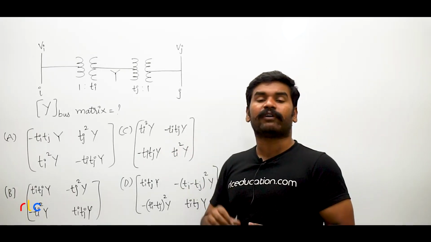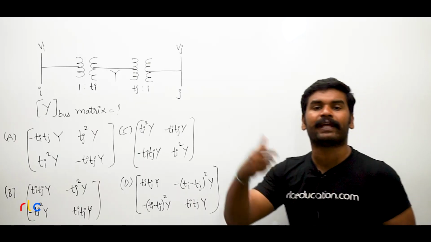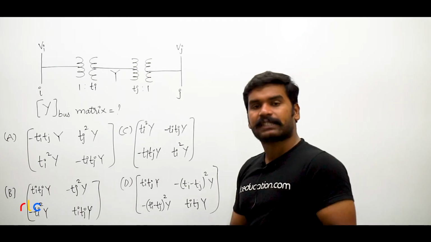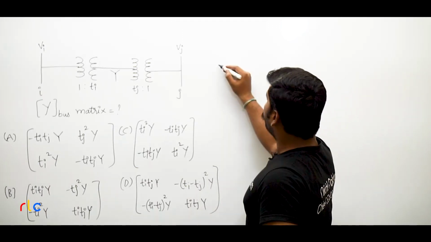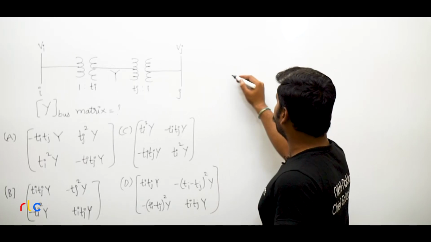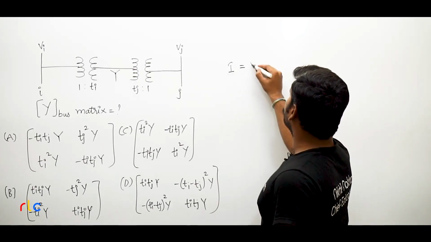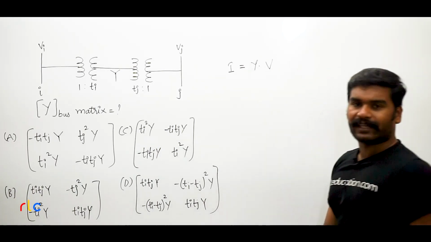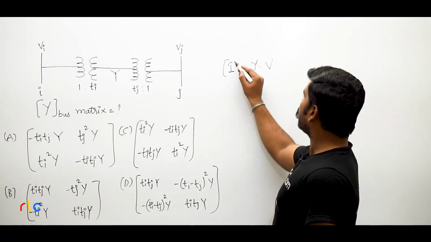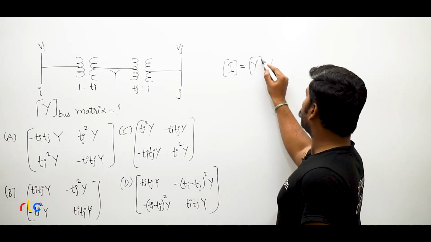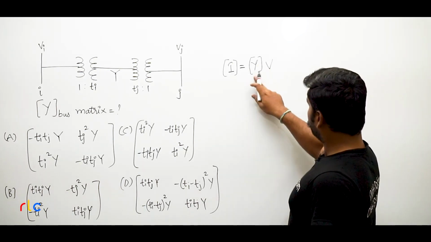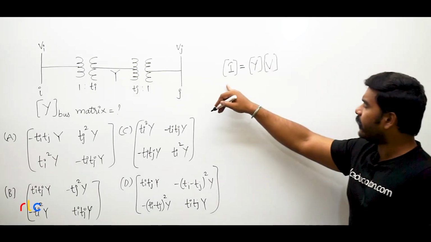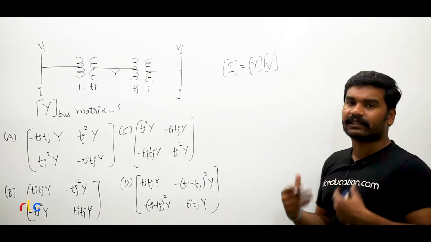But under these conditions, what do we have to do? We have to go back to the core concept of how to bring out these Ybus equations. Basically, the Ybus equations come from the equation for parallel AC networks that current is equal to admittance into voltage. So if you have a current matrix, then that will be equal to the multiplication of the network admittance matrix and the voltage matrix.